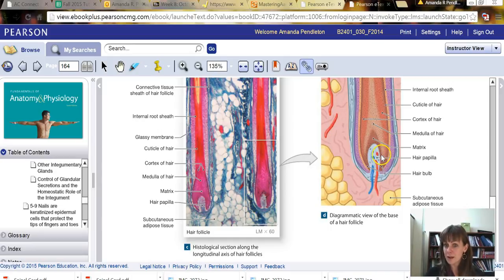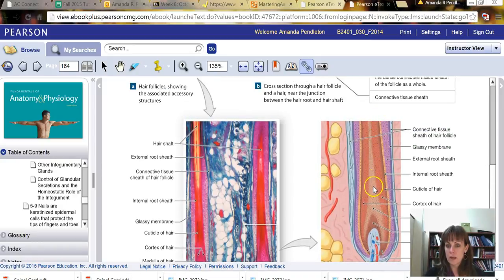And also keep in mind that this bottom layer, again, is producing those daughter cells that get pushed up, okay? And they get pushed up, up, up, up, up. And so whenever you look at this hair coming out of your head and you think how lovely it is, just remember it's all dead cells, okay?